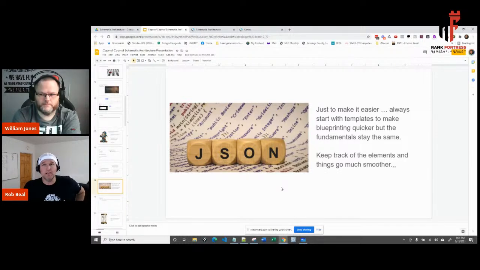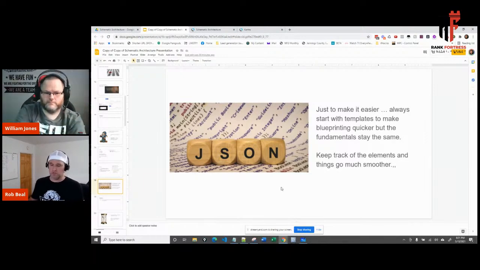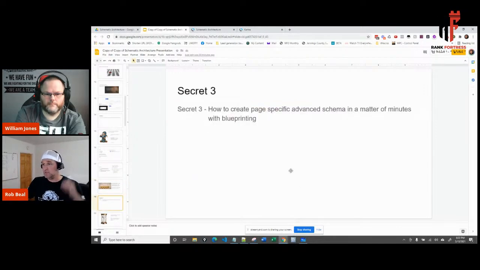There's not a whole lot of templates out there for some of the other types of schema as common to find, right? So you can then go to schema.org, get their little template, and then start building into it using the little coding thing there. And then the next one is, so how do you create this advanced schema in it?